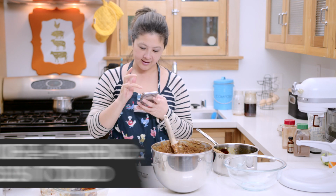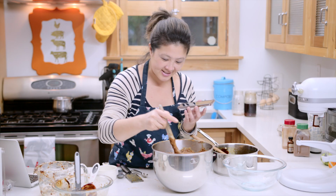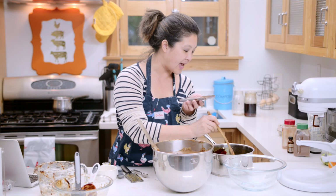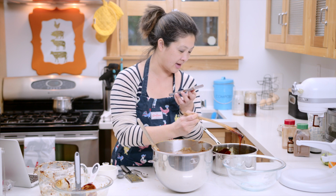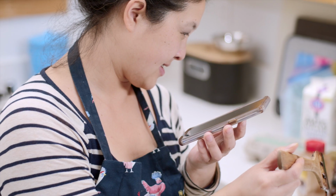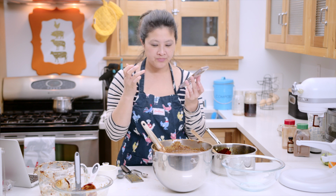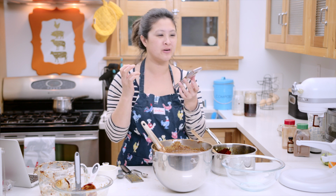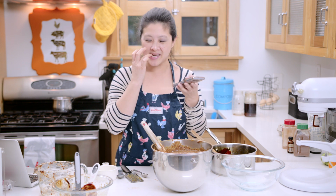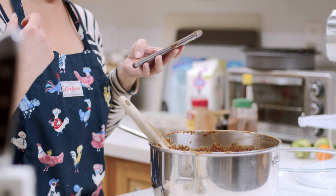Should I call Todd? Hello? Hey, Todd. Hey, how's it going? Todd, we're making the rum cake and I need your help. It says add in the browning until it turns the cake black. And I added it in and it really didn't do anything. If it didn't change the color all that much, that's fine. It usually doesn't affect the taste. Check to see how sweet your browning is, and then you may need to adjust. Oh, it's really bitter, but like in a good way. Okay, then you're on the right track. All right, thank you. You're welcome. Let me know if there's anything else I can do to help. All right, cool. I'll talk to you later. Bye.